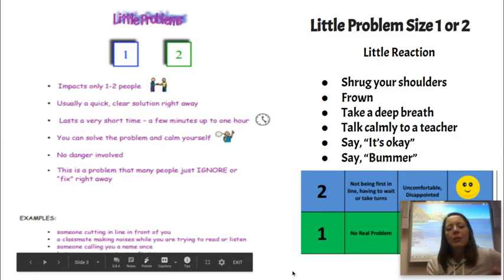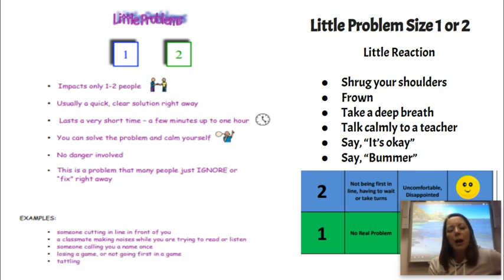How we describe this to students is we say for a size 1 or 2 problem, it usually only impacts 1 or 2 people. It's usually a quick or clear solution that helps solve the problem. It lasts a very short amount of time, there's no danger involved, and you can usually fix this problem right away.